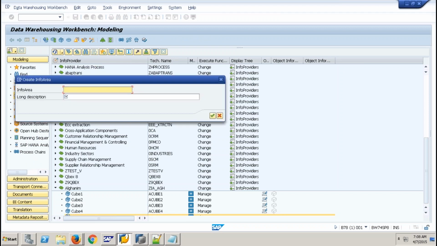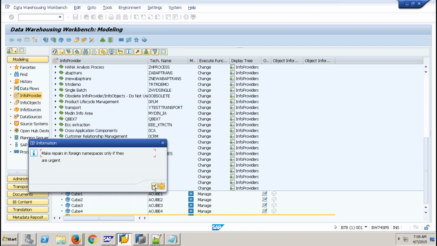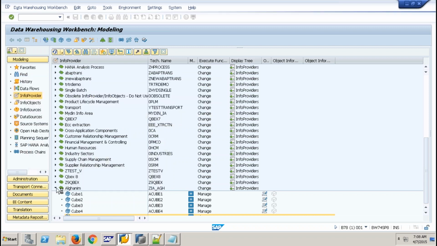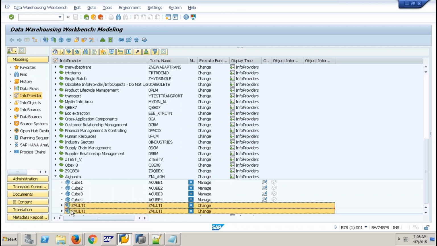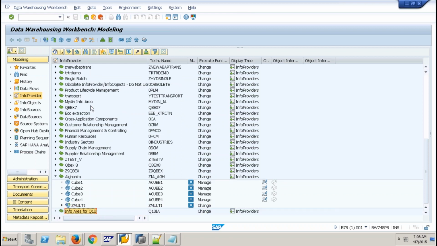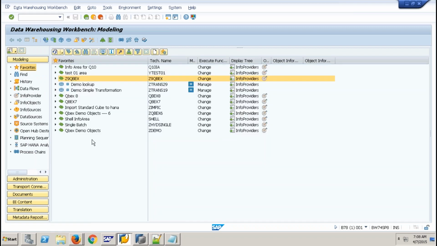Let me create an info area. I've set that as favorite, so I see this info area.